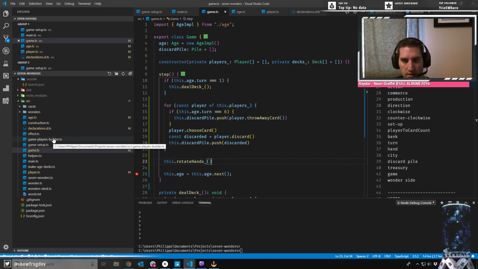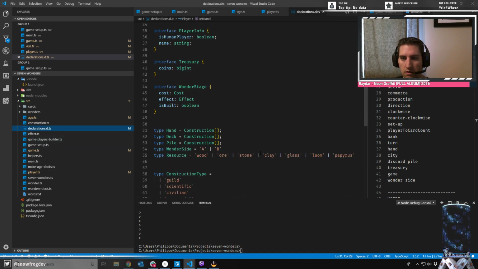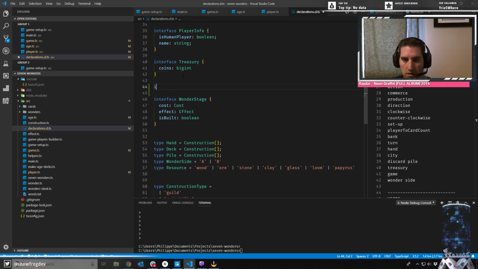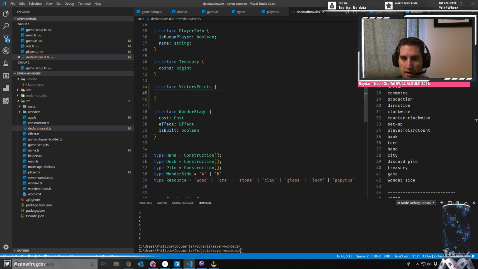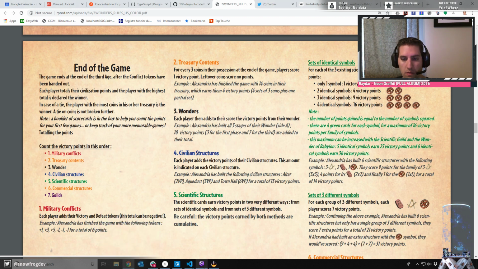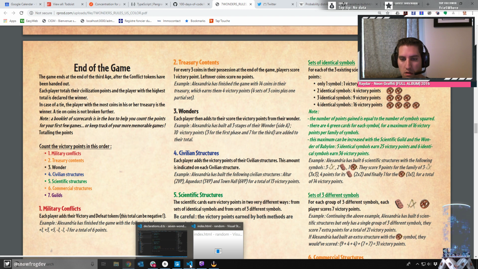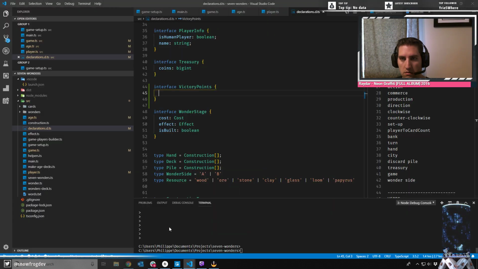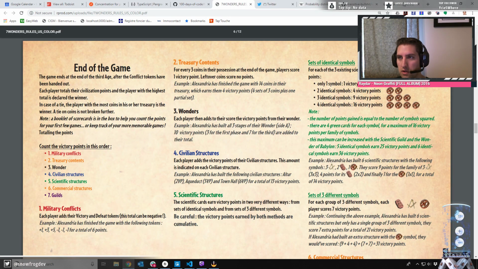Or at the very least, let's do this here. Player wonders interface, victory points, and it'll have, just bring that on the side.